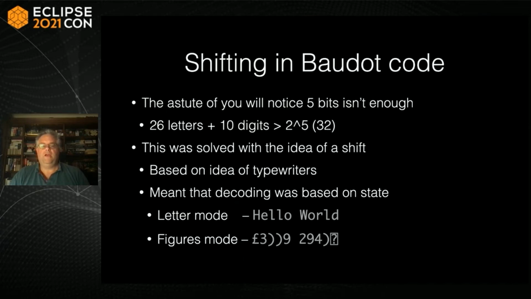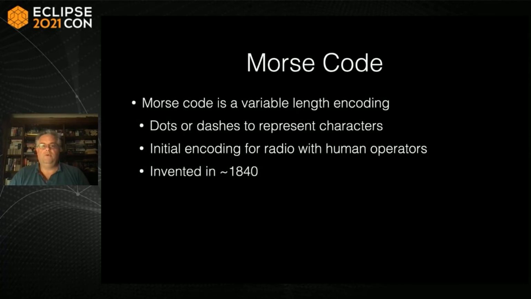Now, both of these codes borrowed from another short code invention called Morse Code. And Morse Code is an example of a variable length encoding rather than a fixed length encoding. Morse code was really designed to be able to send radio or light signals across long distances without there being any cable between them. And it used dots and dashes, either with a short beep or a long beep, combinations of those to be able to represent characters. It was also a form of doing Huffman encoding where the common symbols were shortest.